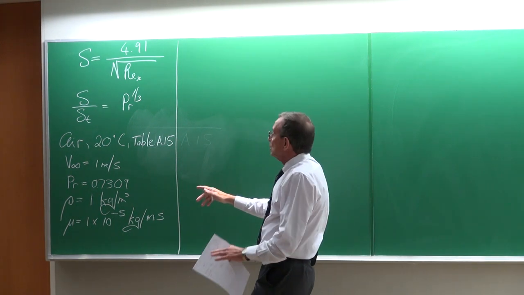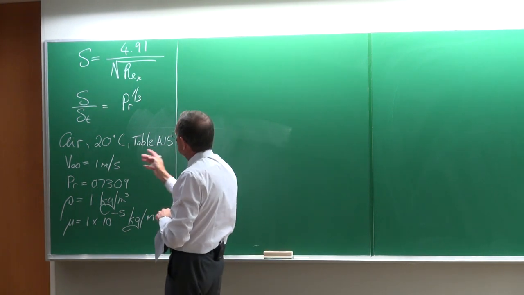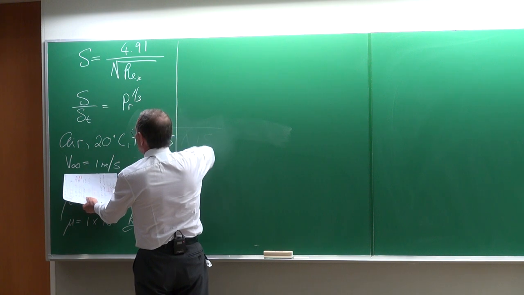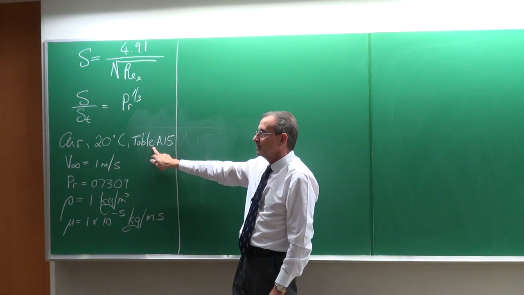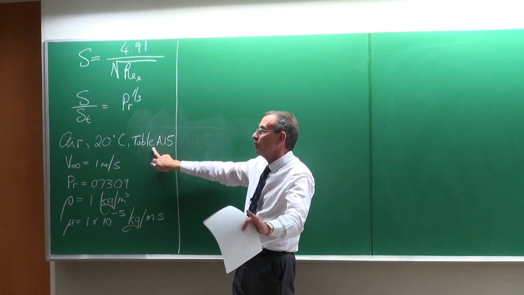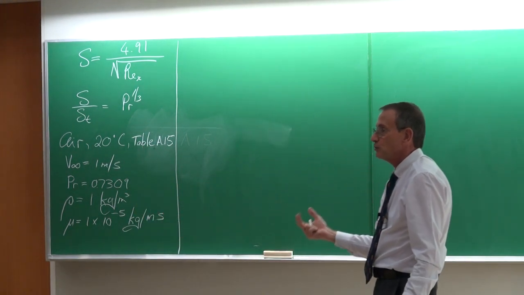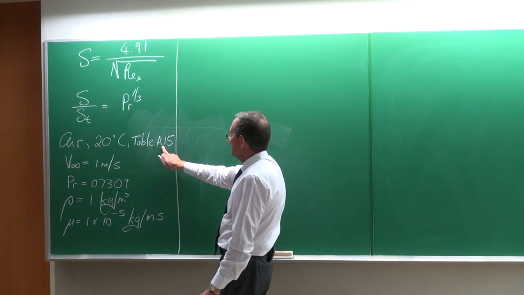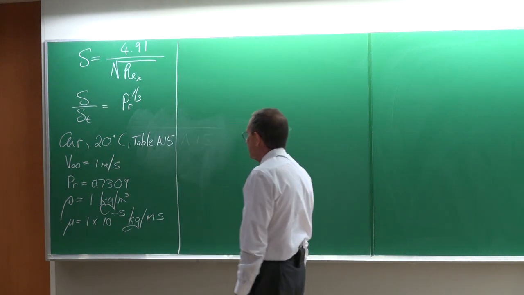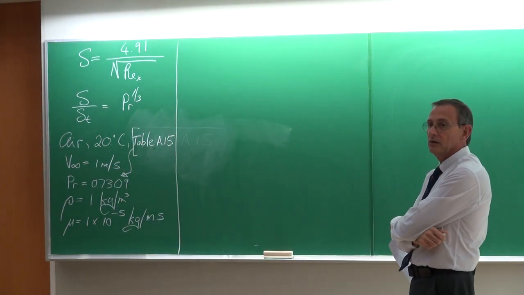I would like to do an example to make this clearer and to show how we connect the velocity boundary layer with the thermal boundary layer. The problem we are going to do is: air at a temperature of 20 degrees Celsius and a velocity of 1 meter per second. You need to know your textbook very well in terms of the tables — especially the table for air and the one for water. If you go look in table A15 at 20 degrees Celsius, you'll find that the Prandtl number is 0.7309.